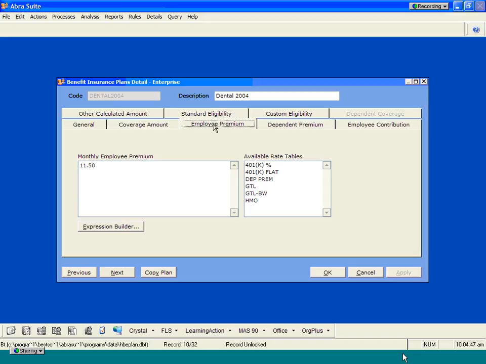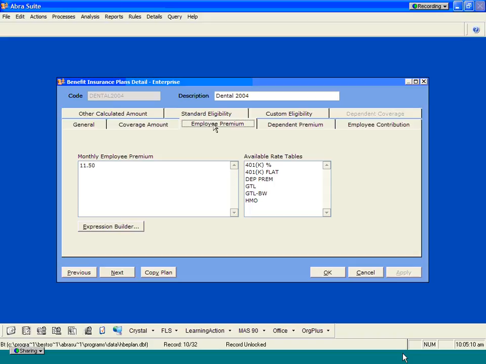This will also help you with your data maintenance. If you're in a situation where you're going through open enrollment and the cost of your individual benefit plans change from year to year, what you're able to do with the code tables is go out here, change the price of the individual plans, and any employees within the system that have the current plan set up in their record will automatically have this change take place in their record without having to perform any data maintenance.